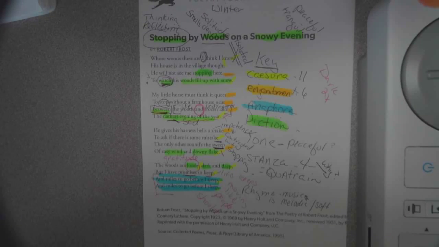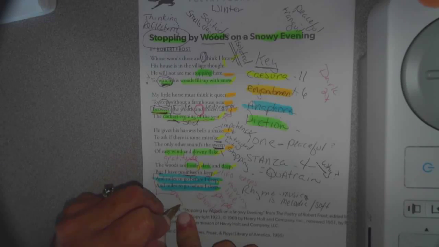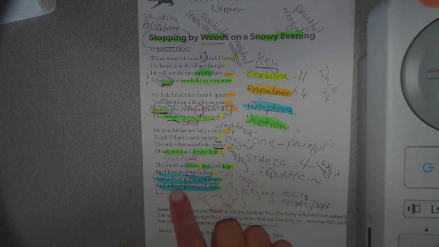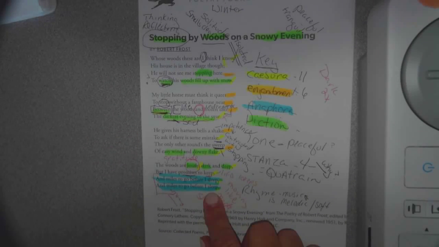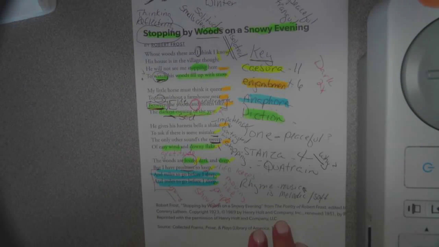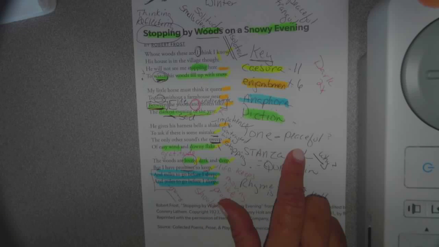And then at the very end, the anaphora here, and miles to go before I sleep. And he repeats it. How many miles does he have to go? Many miles. And is it miles to go before I die? Or miles to go before I finish this problem? Anything. It could be one of the two. We don't know. But we do know he has many miles to go before he actually sleeps and rests in some way. Do you see that?